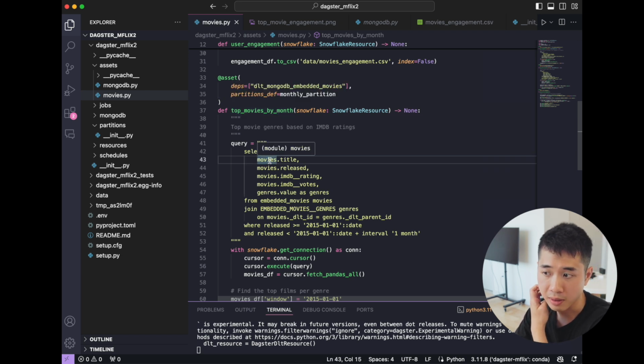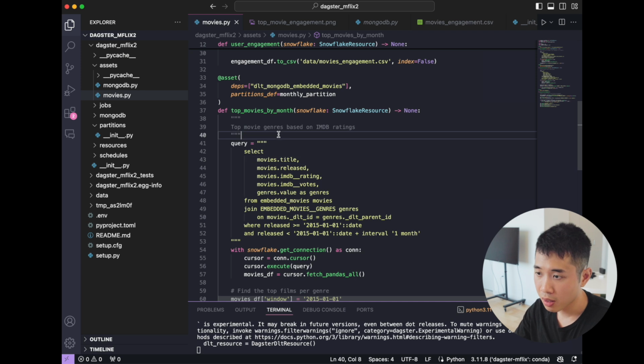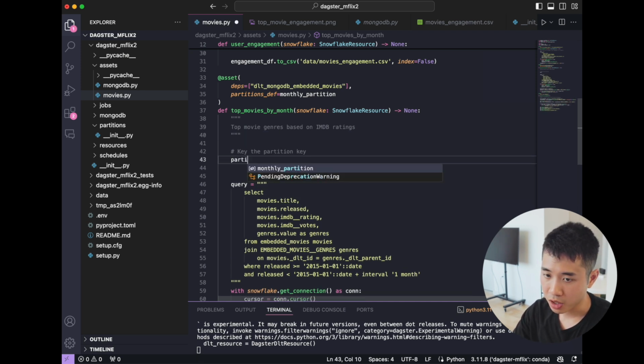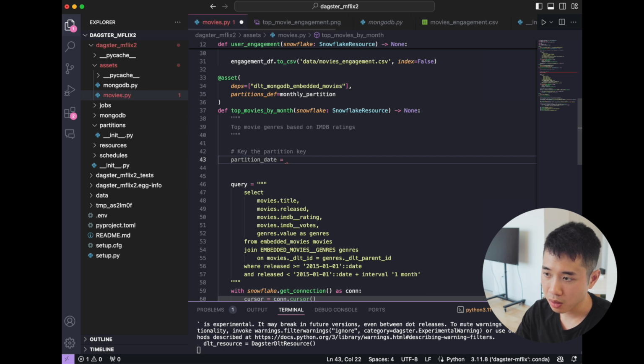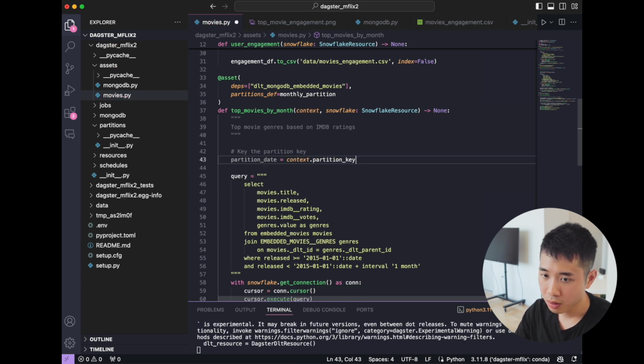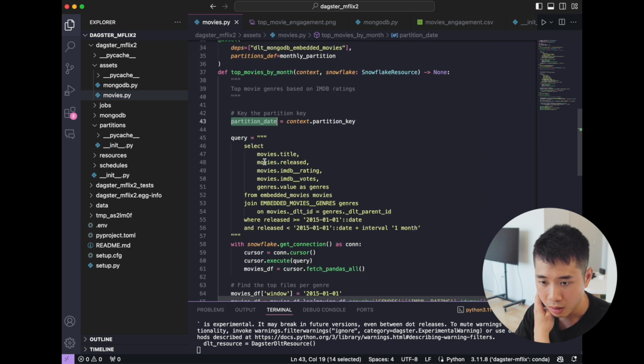Next, we need to get the key of each partition. So how do you do that? Let's get the key. Partition date equals, we need to pass in a context now, and context dot partition key. Using this partition date, add it into our SQL statement.